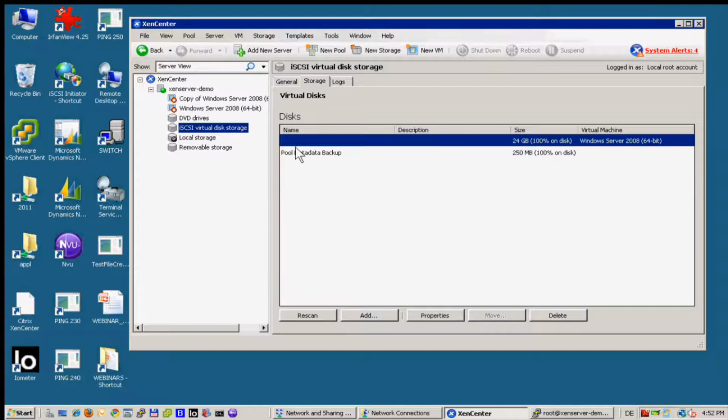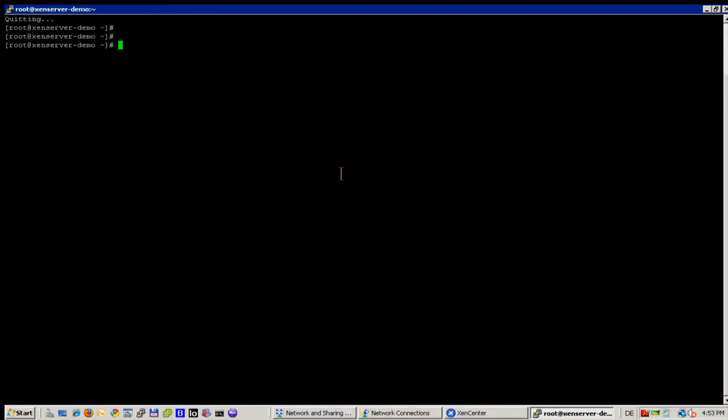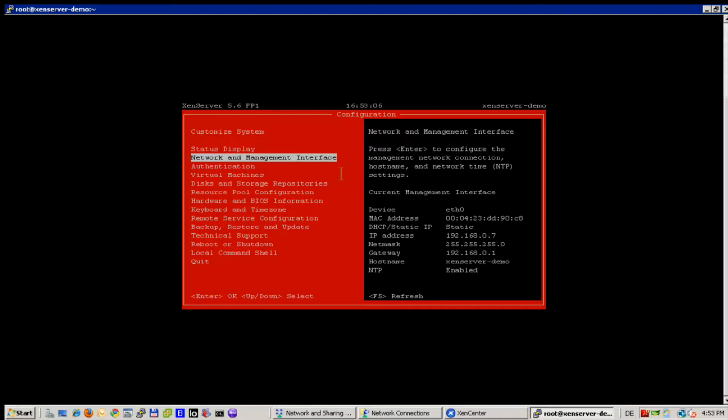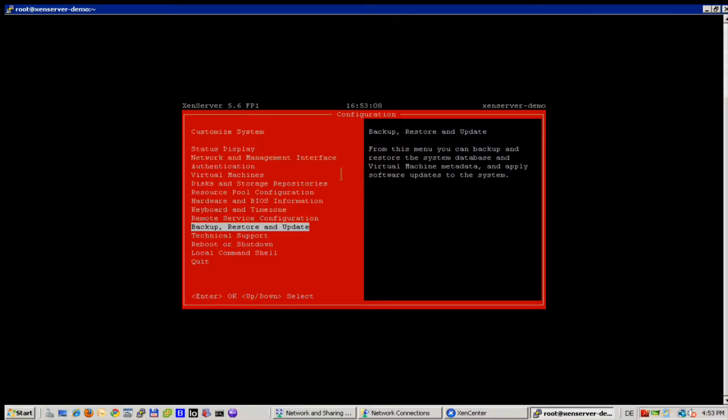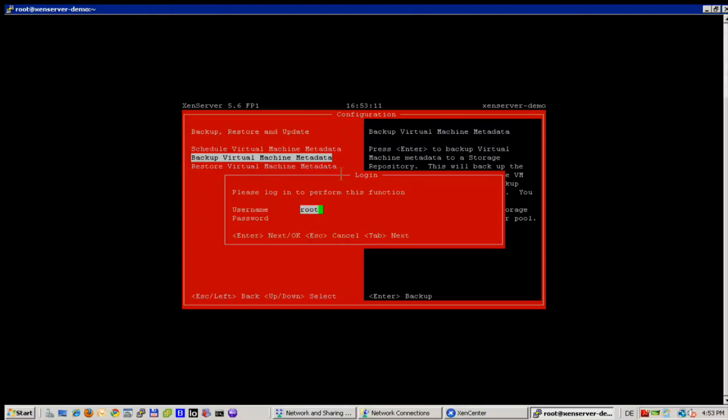So now you know how to add iSCSI storage. You just go to the host menu, click here, and storage and new. That's how to add a new iSCSI or another storage, fiber channel for example.